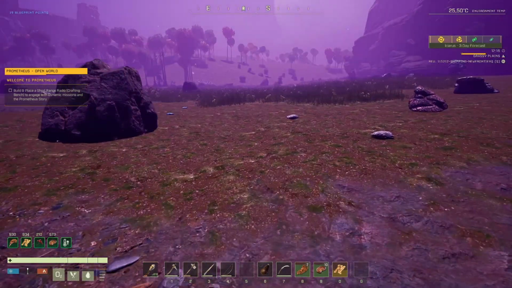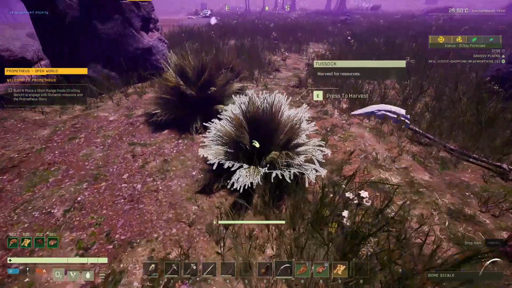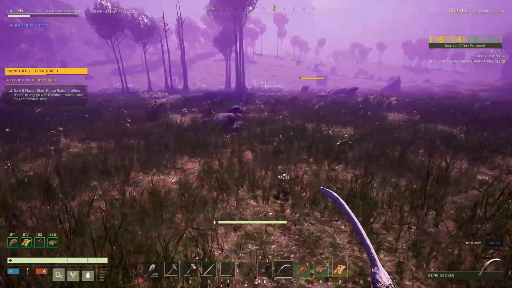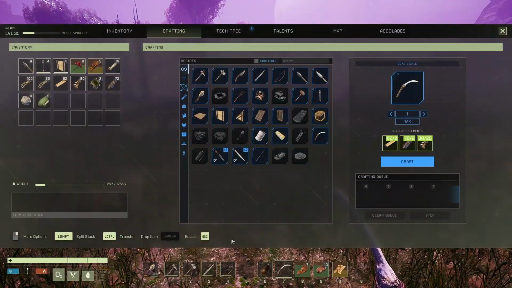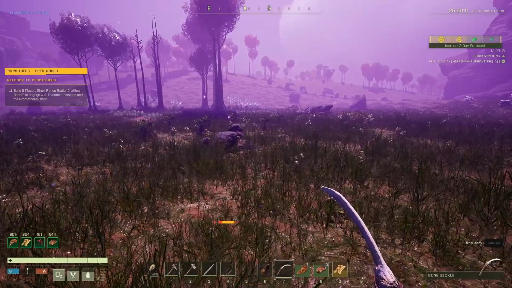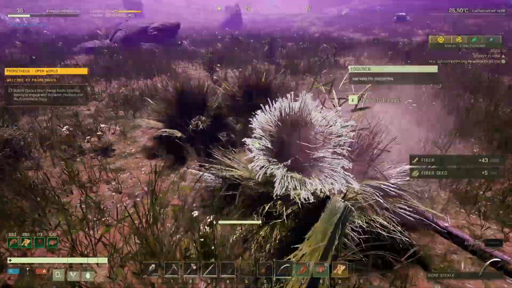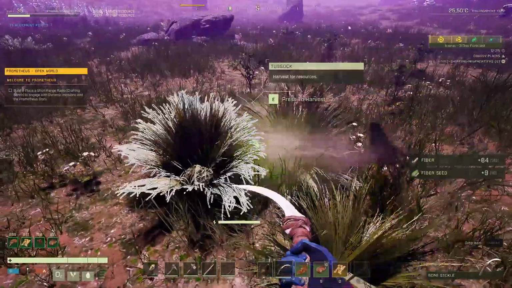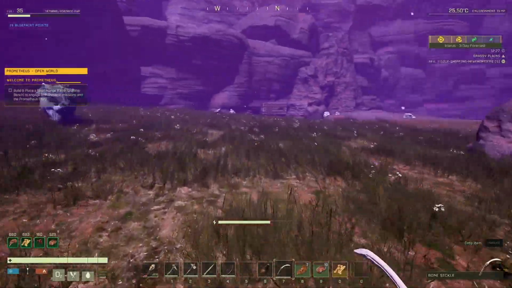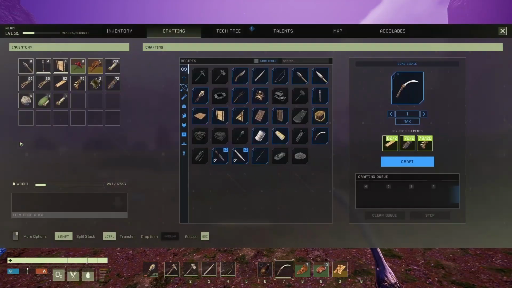Right, and then let's go and off and get some fiber. Oh, that's so much better. So, is it a bear? Stay over there, okay. There's the bear all the way down there. Okay.